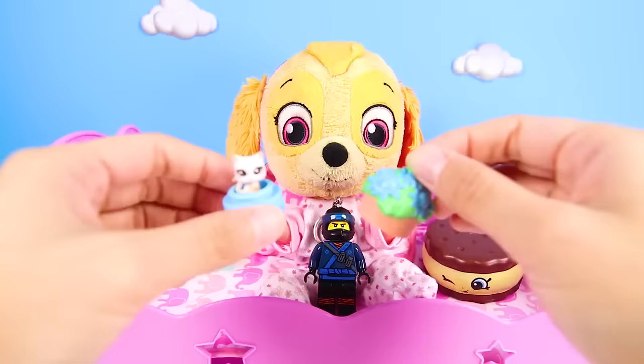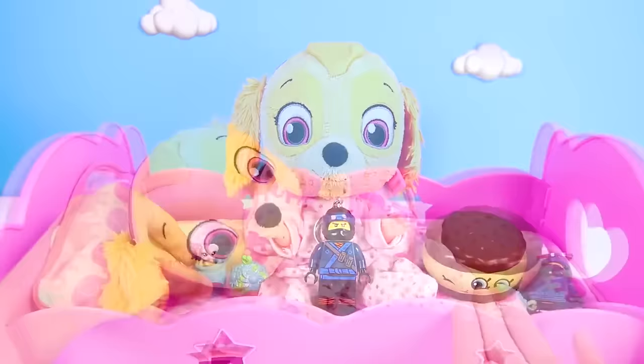Skye is so lucky! Now that we finished opening all of Skye's surprise toys, it's time for Skye to go night-night!